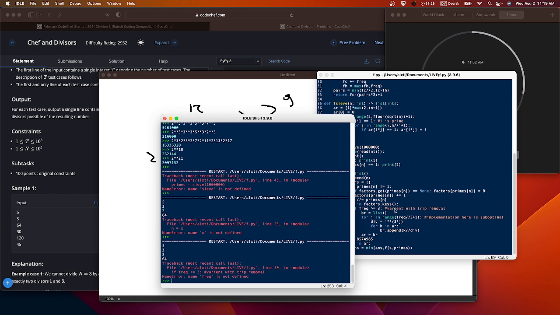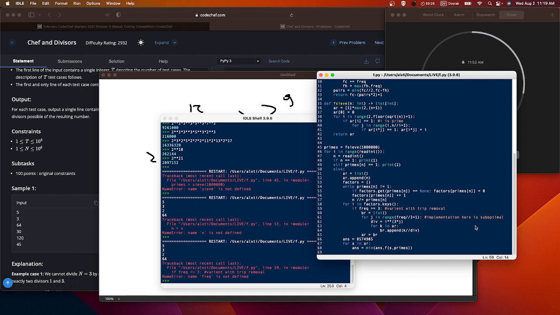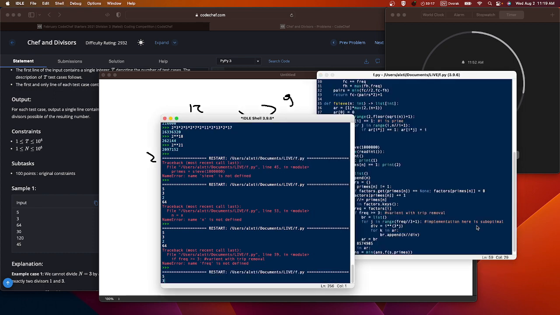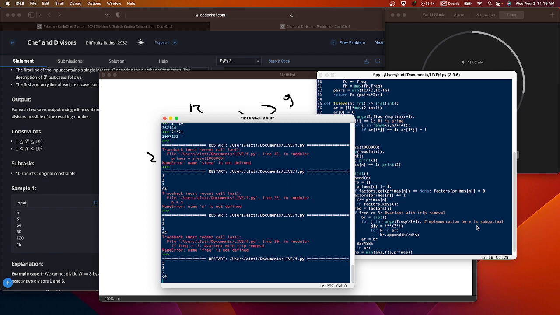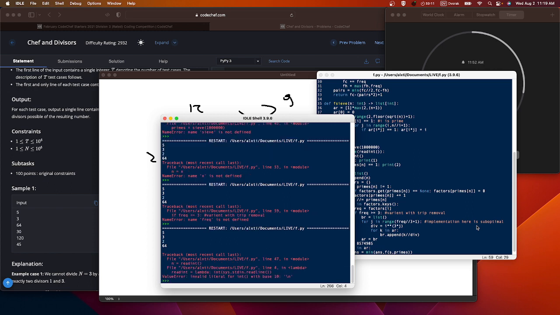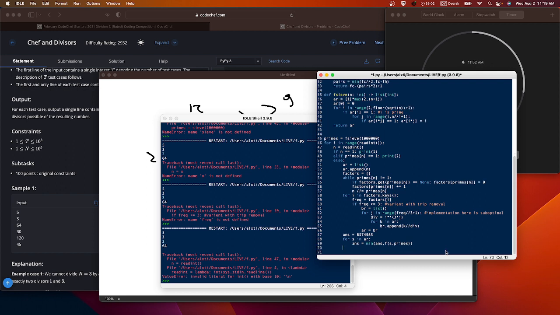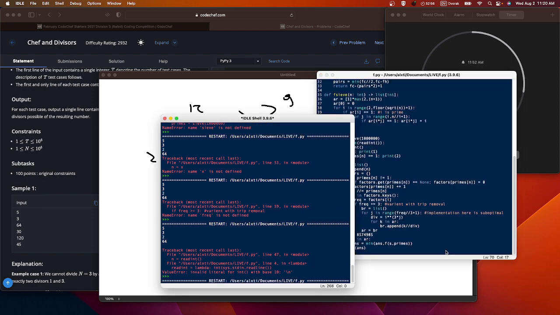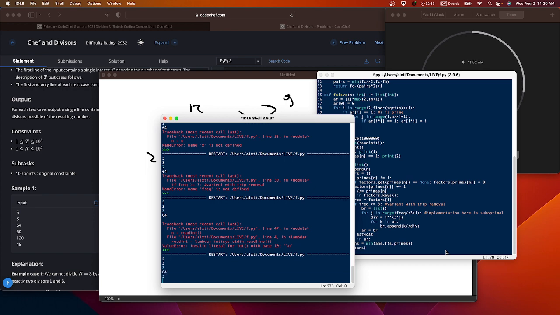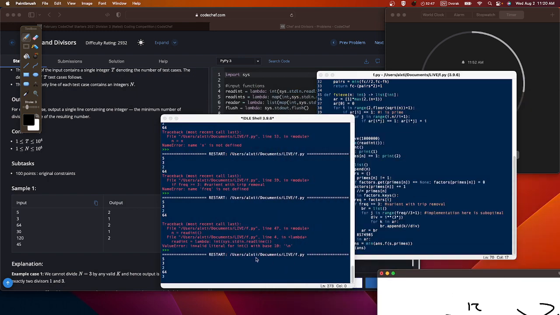Frequency is not defined now. Yeah, we still need to include that there. Oh, we didn't do a current answer. 5, 3, 64. Okay, that's already our first sort of issue.